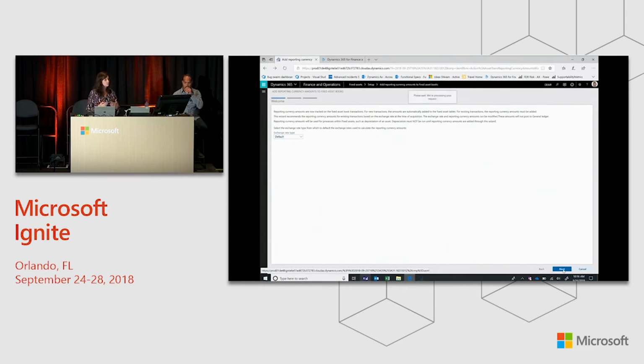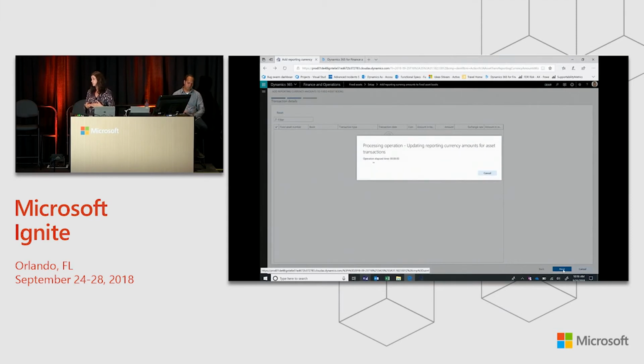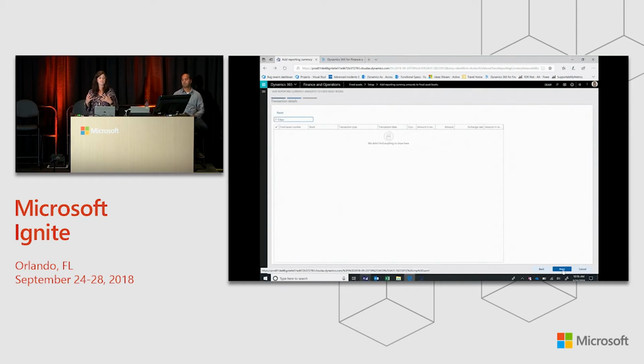But we've added a couple of tools and pretty extensive documentation to help walk through transitioning to this, as well as some proactive messaging in the system. So as you take this new release, it'll say, hey, you might want to walk through this step just to make sure your historical assets are at the right rate. So again, anything new, it's going to store it. That's why this is empty, but it will actually walk you through that process.